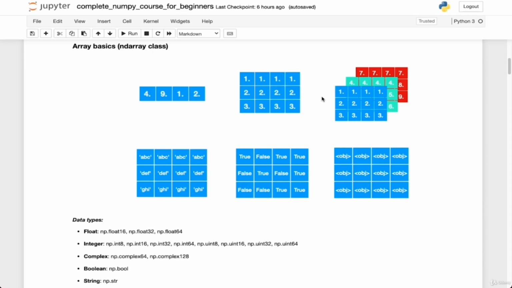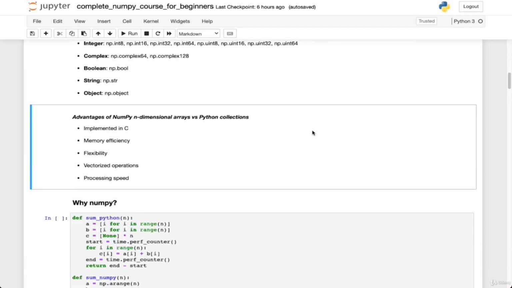Another reason why NumPy is so efficient is because it will process these vectorized operations in parallel, adding different elements of the array at the same time, instead of doing it sequentially. Another benefit is that because we only have to declare the operation and let NumPy do it for us, our code will be much cleaner and much easier to read.